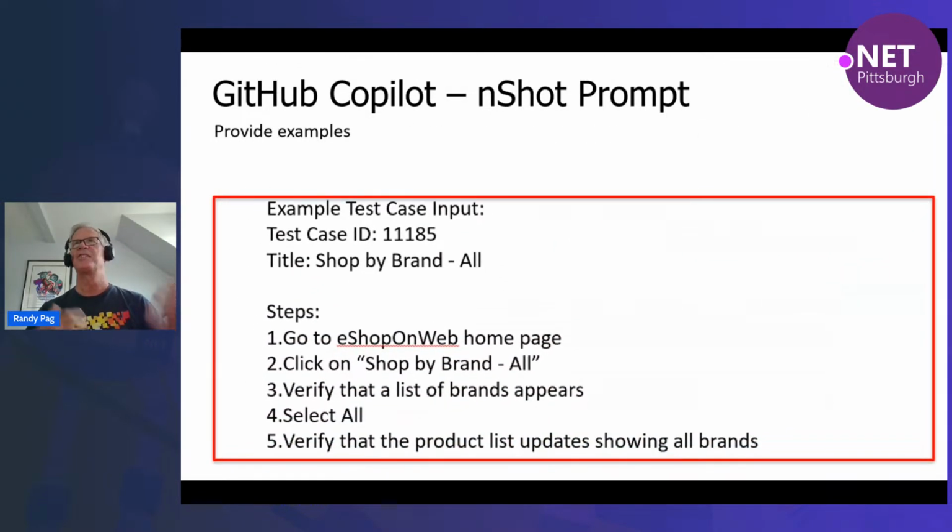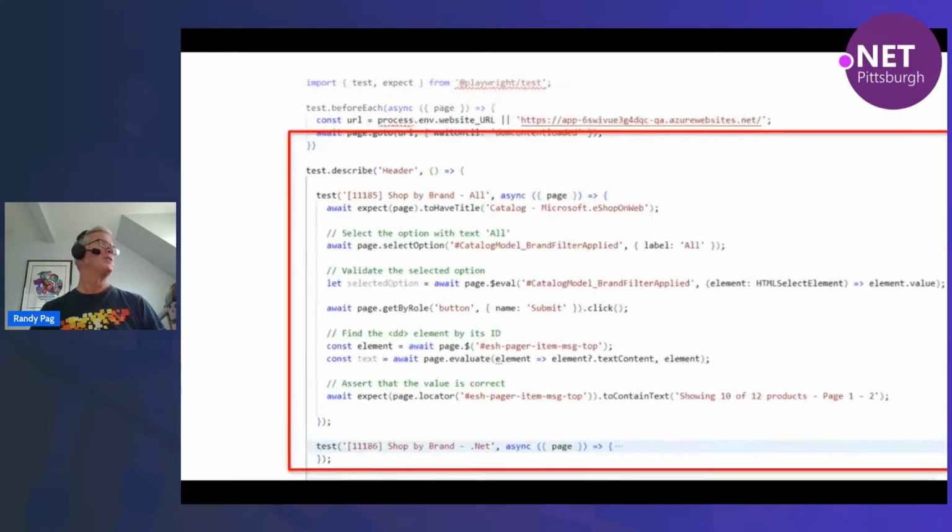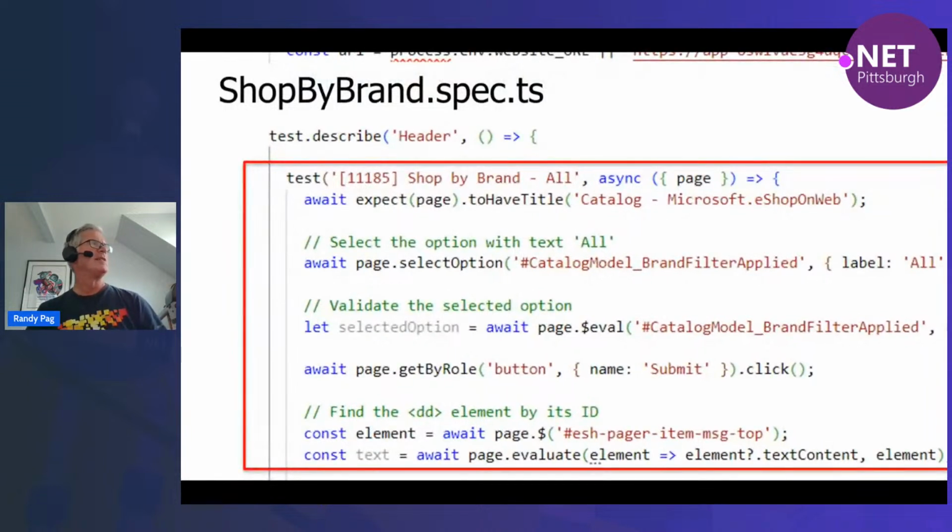And then here's some steps. Here's an example. In the end, you'll get a file that looks something like this. If we zoomed in and looked at one of these, you can see that Copilot did a pretty darn good job of converting it into my test TypeScript. So I thought that was pretty slick. Now, in order to take the Playwright test, if you notice the ID number here, the key to all this, the glue that works, is the ID of the test case. So you create a new test, I have to come here and automate it and then tie it back to the 11185, and it all falls in the suite.